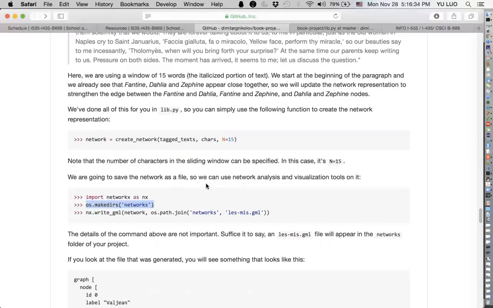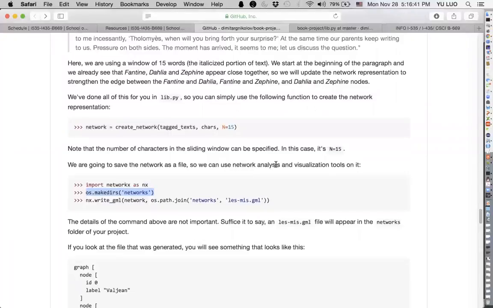If you already typed this command line in Python before, you don't need to retype it, because when you retype this command, Python will send you an error message, because it cannot create a duplicate networks folder on the project folder.